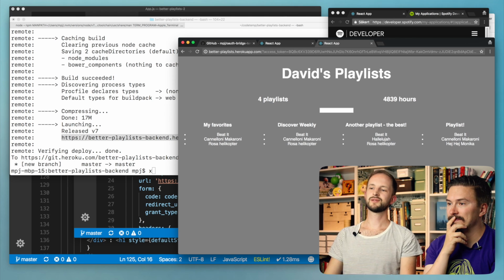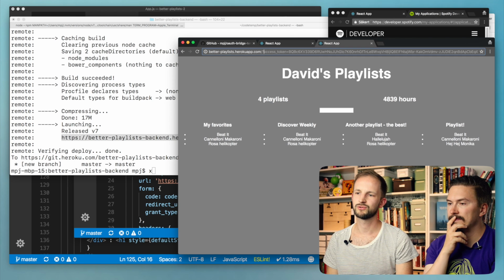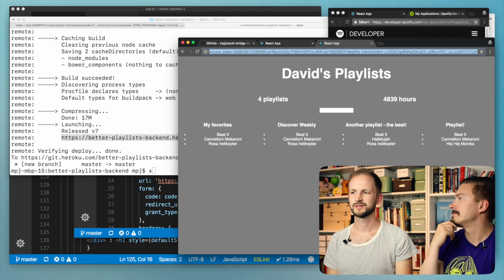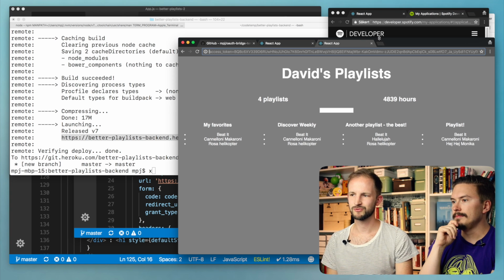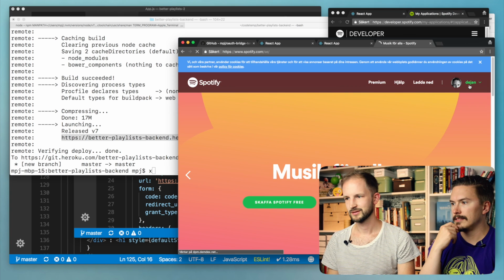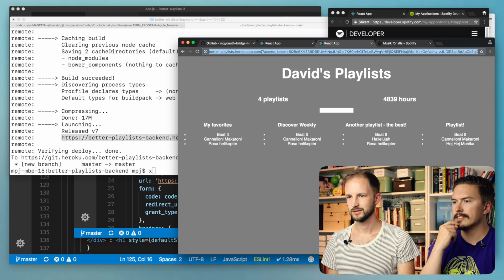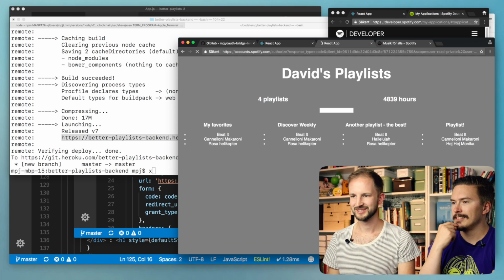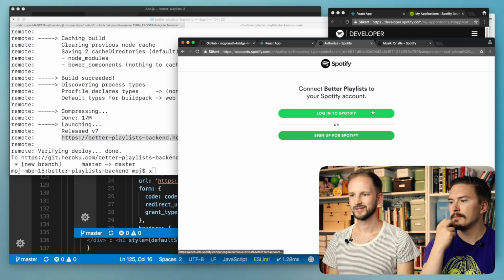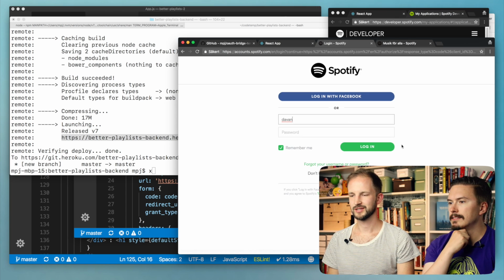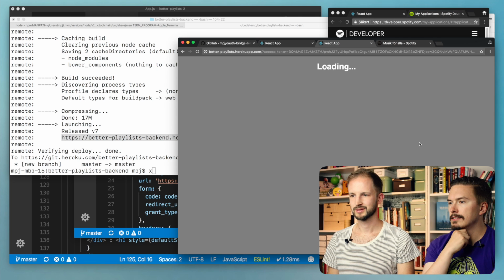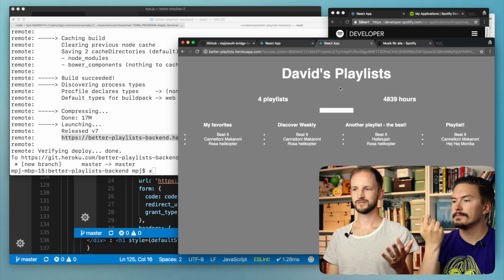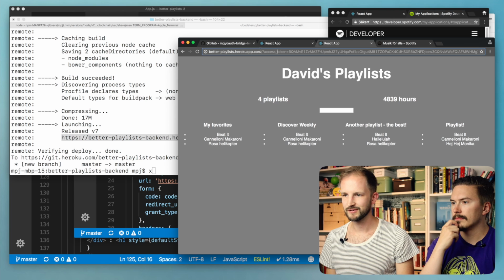Yes. It just sent me here with access token because I had already approved. Yeah, exactly. So if I sign out from Spotify. Sign out. Cool. Did that sign you out though? Let's see. Login. Yes. Oh yeah, it did. Log into Spotify with Facebook. And I was already, yeah. And we have the access token stuff here.